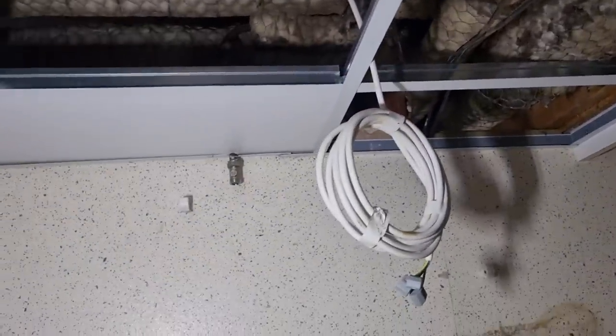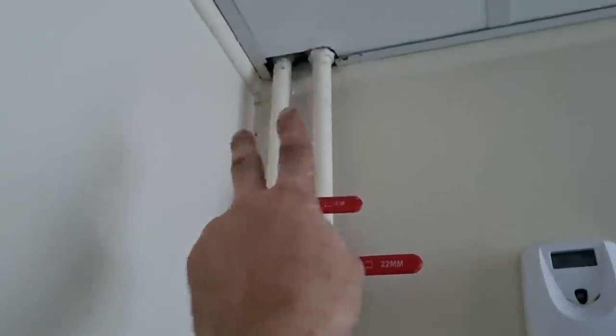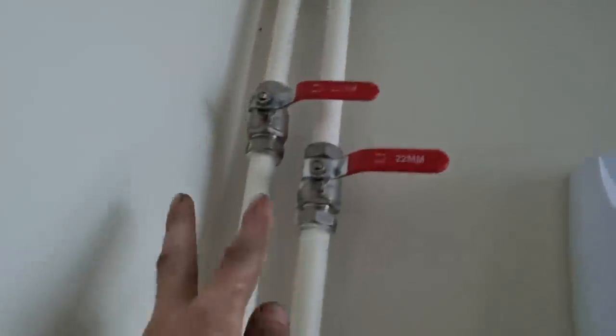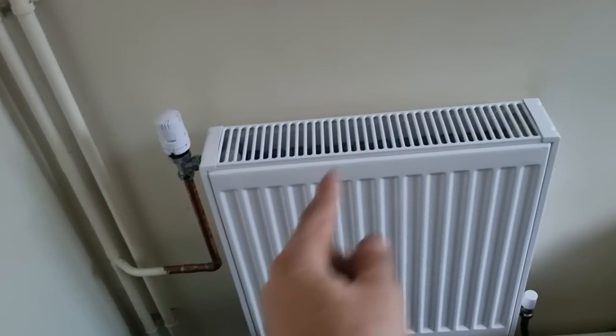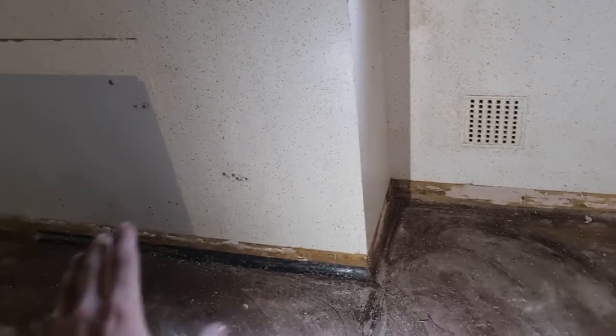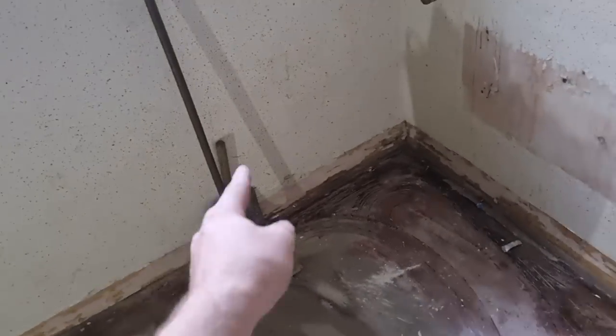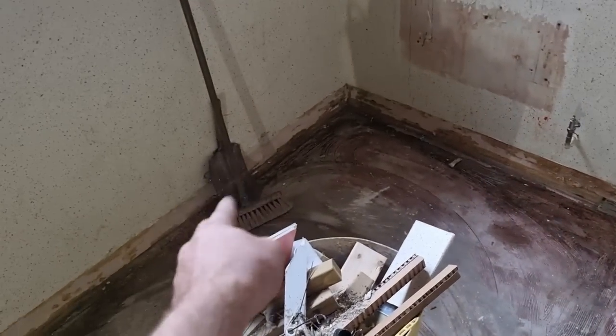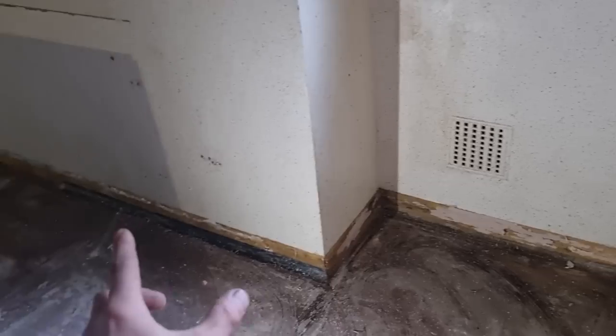I've got lucky on this one with everything valved off. We'll pop a lever valve on that remaining one and then we can work on it to our hearts content. They've probably come off the heating main lines and dropped these back down in copper to pick up this radiator. I'll cap them off under that unit and if they ever want that picking back up the pipes are always there. So that's got the room all stripped back to bare bones — ceiling down, everything stripped. The next job is the drains — always set the drains out first.